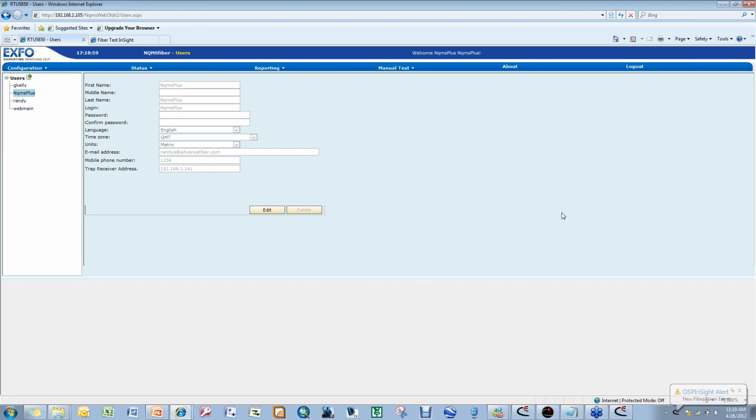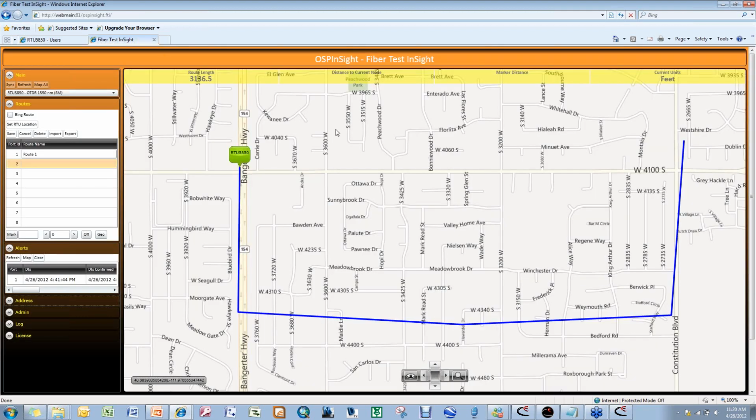On top of that, we've got a pretty exciting product that we've started to work with at Advanced Fiber Optics. We call it Fiber Test Insight. Fiber Test Insight was originally designed for companies who want to buy a Fiber Guardian unit and haven't made any investment in a GIS of any sort.